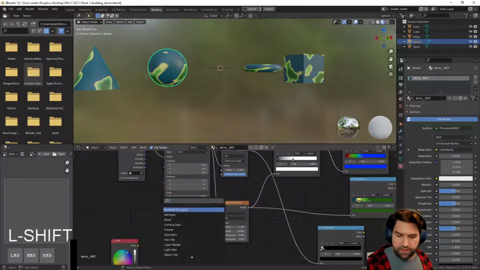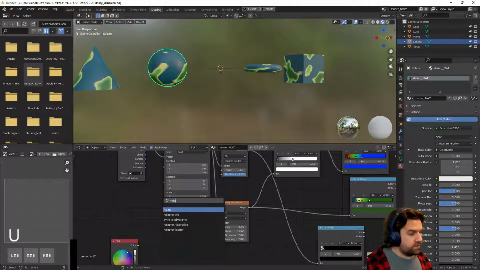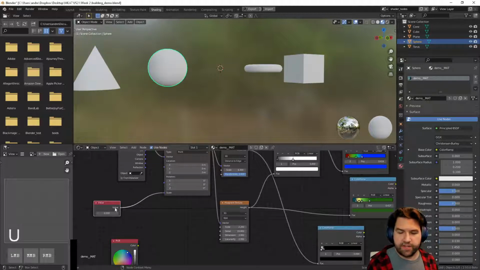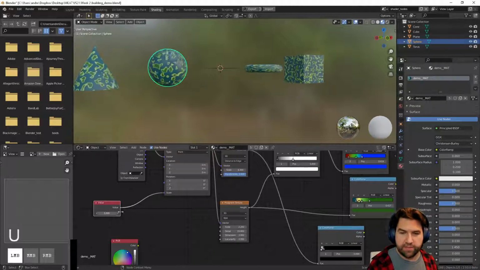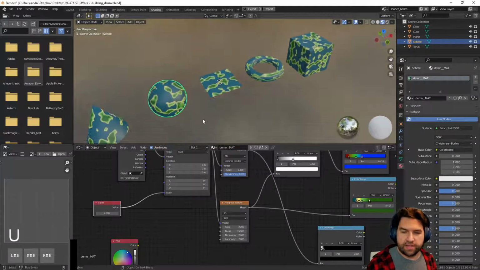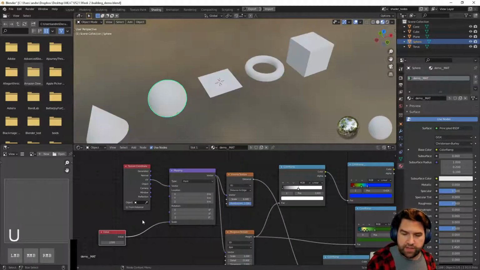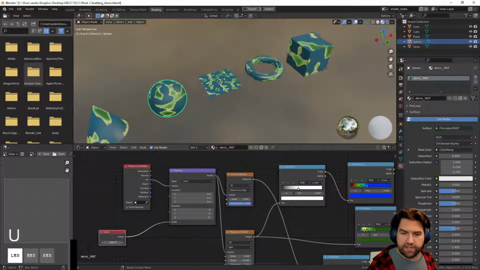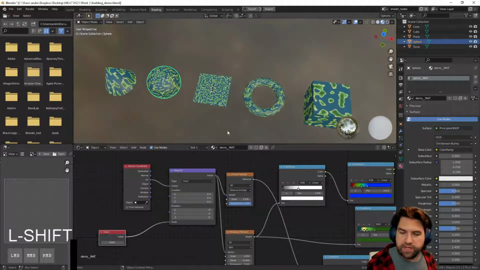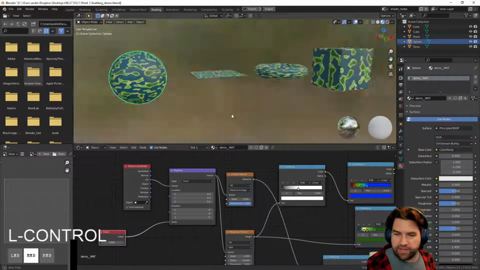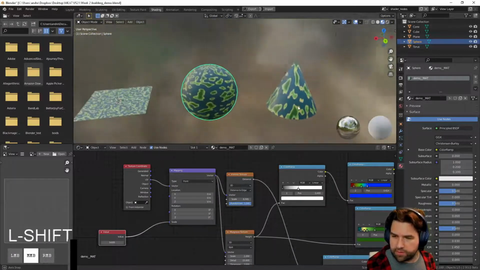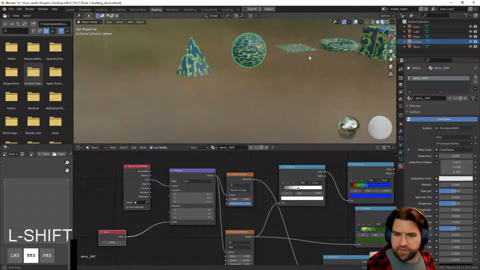So I'm going to Shift A, search, and look for value. And value lets me plug into all three of these, and it's just going to say now this is my scale factor. And so I can control the scale of its UV size. I could take even its UVs and do the same thing here. And even though it's going to have the same seams, I can see here are the poles for the seams. The plane is nice and flat, and you can see on things like the pyramid, this little cone, where we get some seams in there.